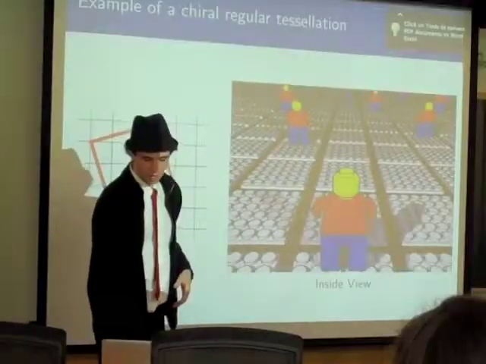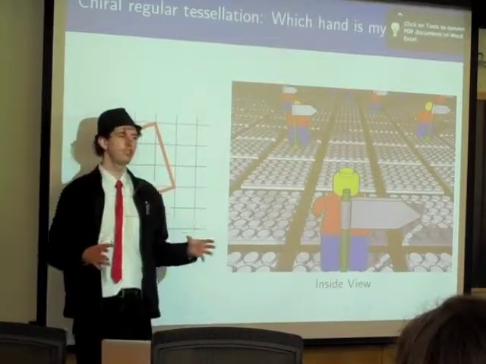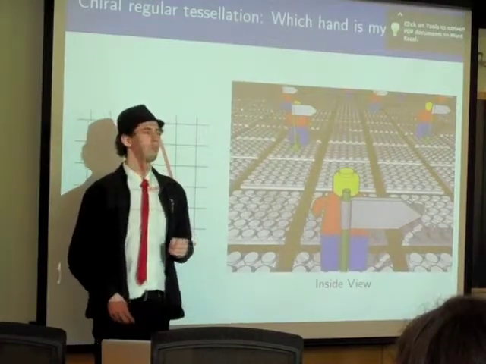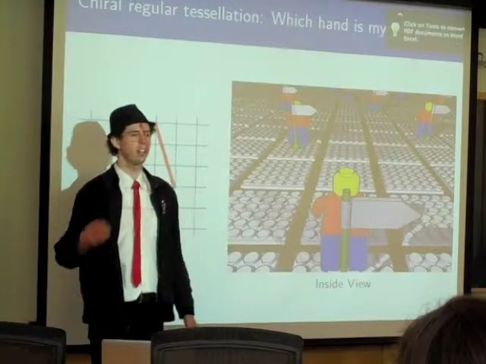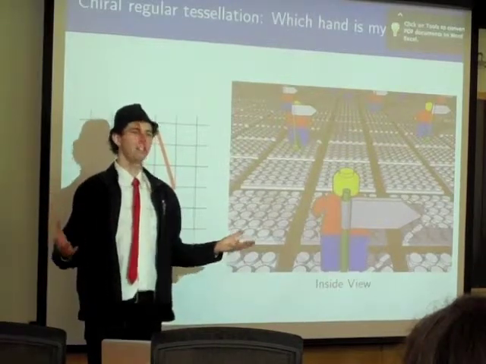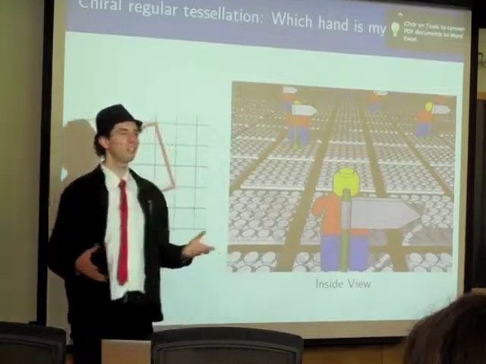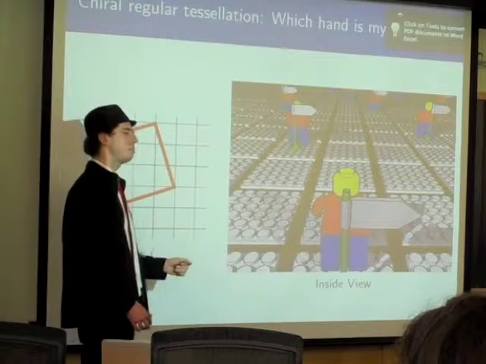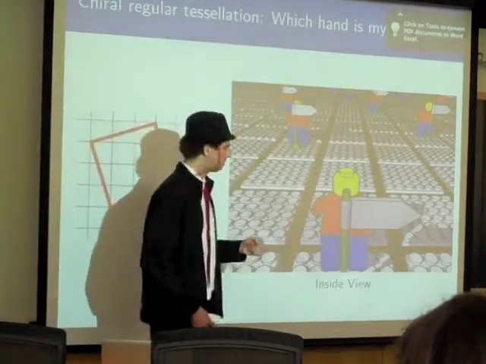And how do you see that? Let's assume that Lego man woke up in this regular tessellation, and kind of like me, he forgot in the morning which hand is his left hand and which hand is his right hand, and he wants to figure it out. This way he can make a measurement in order to figure out which side is left. So he wakes up in the tessellation 3 plus 1i. He forgot which hand is his left and which one is his right hand.